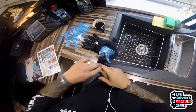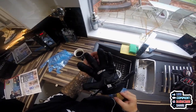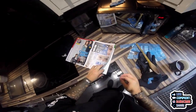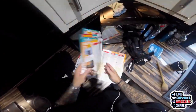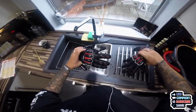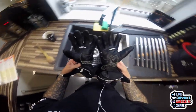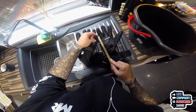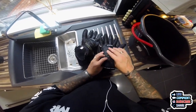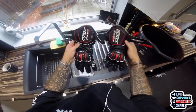Someone's going to give me a thumbs down — "you could have done that in two minutes, the video's too long" — but you don't get to hear me then, do you. So there we go, both gloves are stuffed. The method I found easier: stuff the two hardest fingers first, leave the easier ones, and the thumb to the very end. Stuff the palms out — those are now padded and my fingers look nice and stretched.